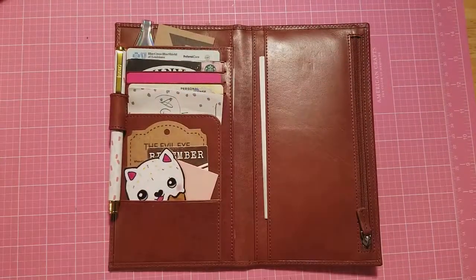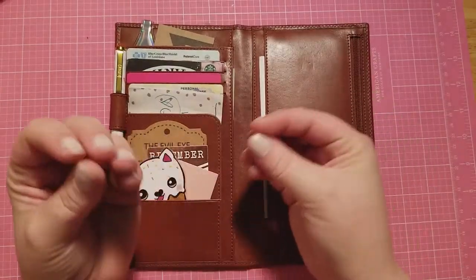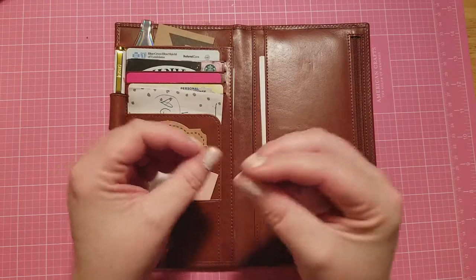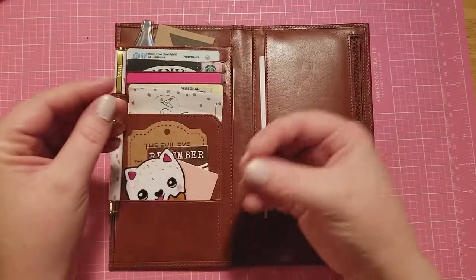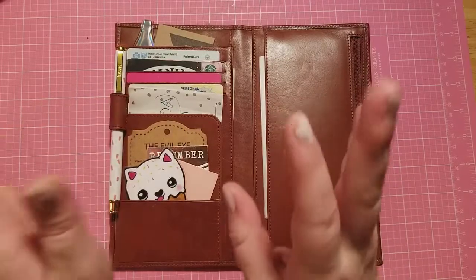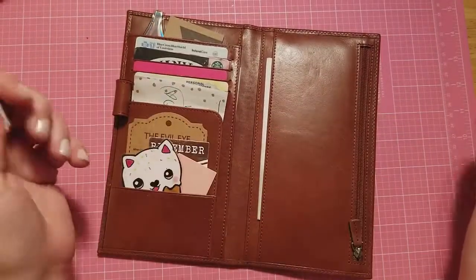Now, granted, if you're a planner person, you understand that if you have a pen with grip on it or any kind of rubbery something, it's going to be a little more difficult getting your pen in and out than if it didn't. So I have this beautiful KKK pen. I love the way it writes.